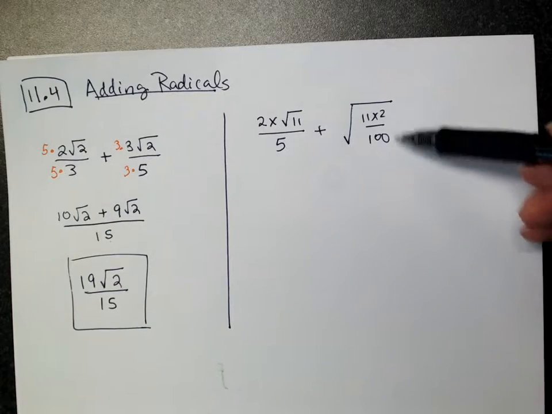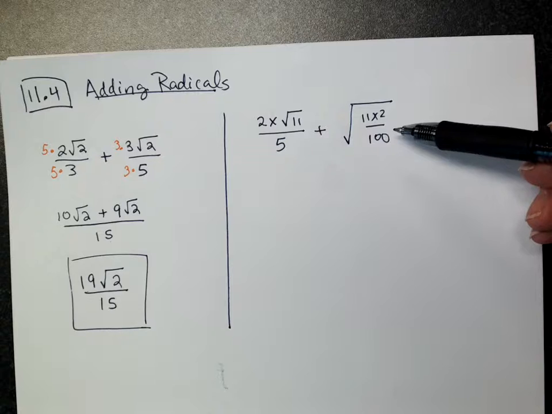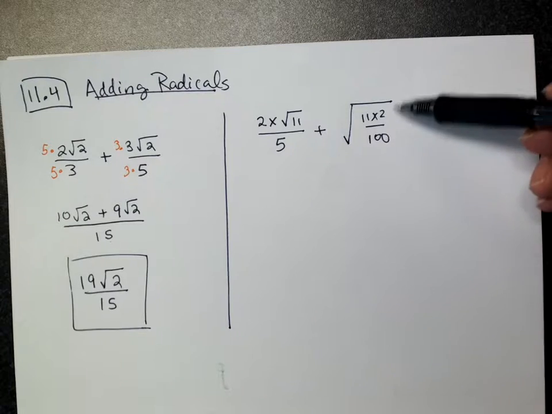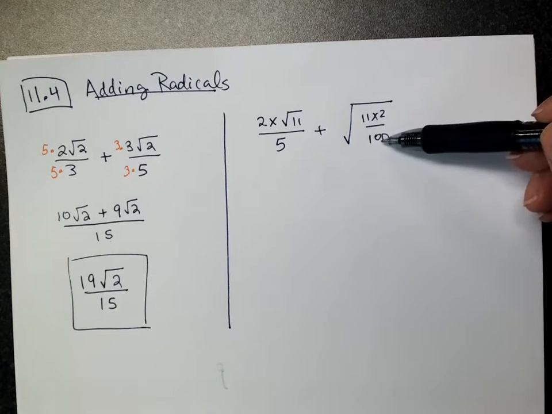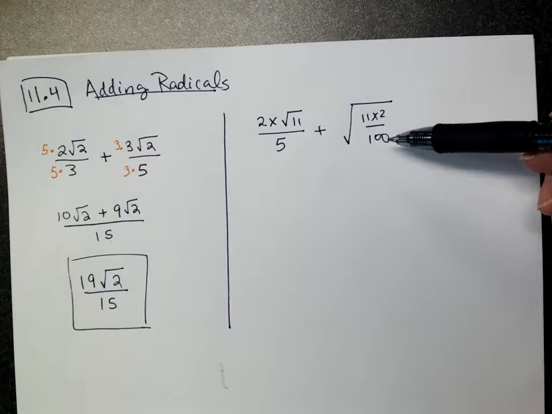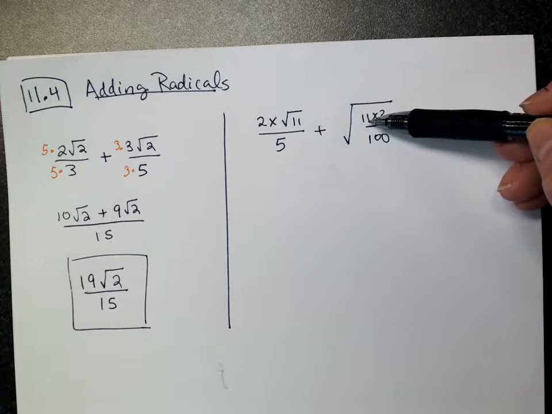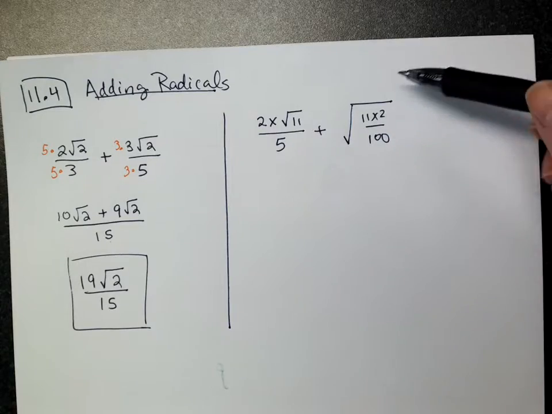Now what's the first step for starting to break this down? The square root of 11x squared and the square root of 100. Exactly, it's the quotient rule of radicals. Now if this were all just one perfect square, we could just go ahead and square root the whole thing. Square root the numerator, square root the denominator, it's free. But this is not a perfect square here. So we have leftover bits, so we have to use our quotient rule first.